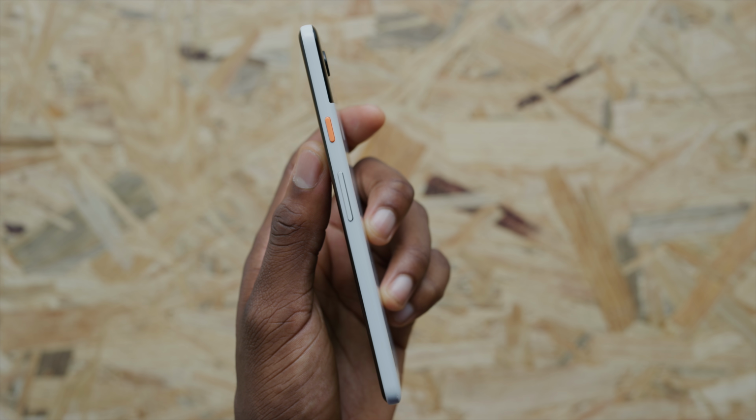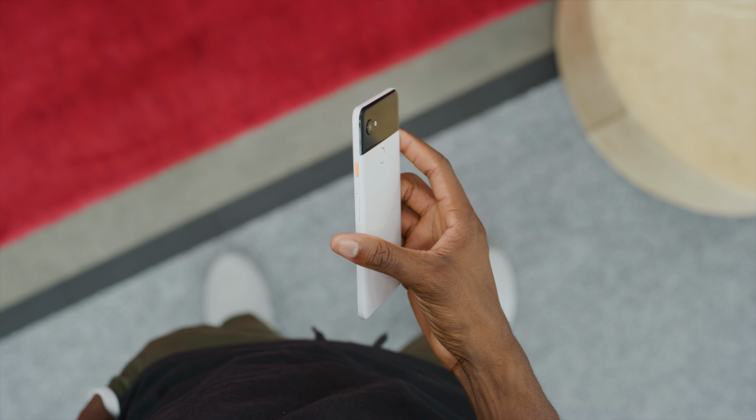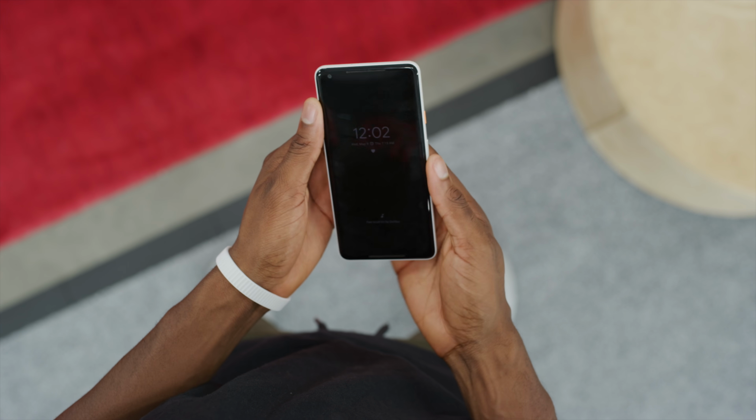I do wish this phone had wireless charging though. It's one of those weird few flagships left that doesn't have a glass back, but at the same time I realized that this type of durability and the mostly metal body don't allow for wireless charging. So that's a trade-off that you get, and turns out I'm fine with it. But a moonshot goal of mine with technology is actually, even with a phone with this little bit of glass on the back, whether it's for looks or for cell reception or whatever, to have wireless charging just up in here and to put it on a mat somewhere and just have it work would be pretty sweet.